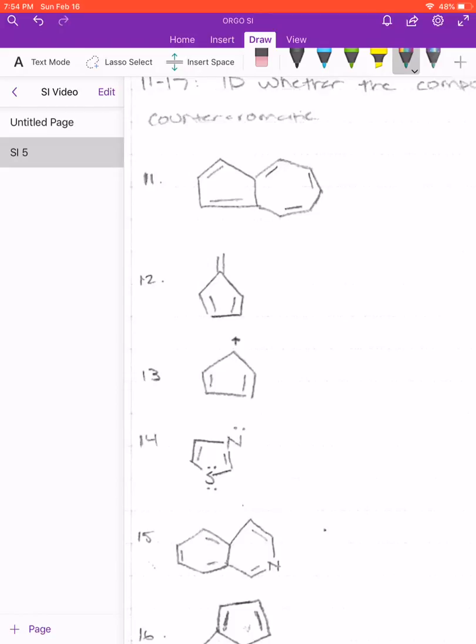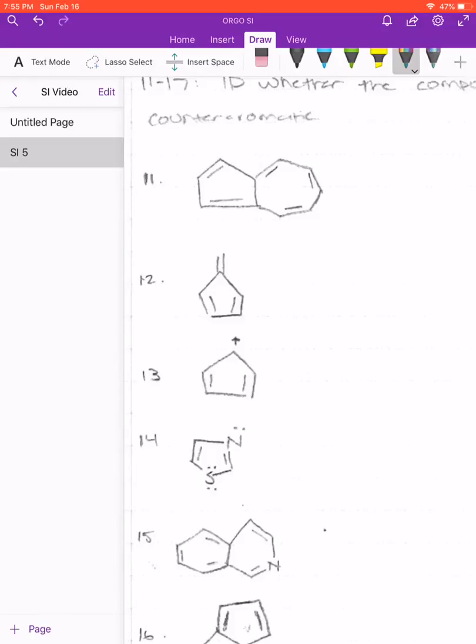But indeed, it is conjugated. What I always do to see if it's conjugated, it might not be the best thing to do, but I do it anyway, is I just start shifting these double bonds everywhere. And if it works out like that, where each double bond can be moved to the side one time as one comes after it, then I say that it is conjugated. Okay? So now we know it's planar, sp2 hybridized, conjugated.